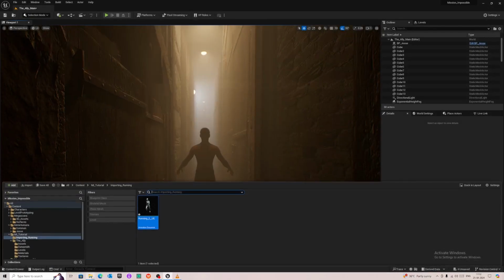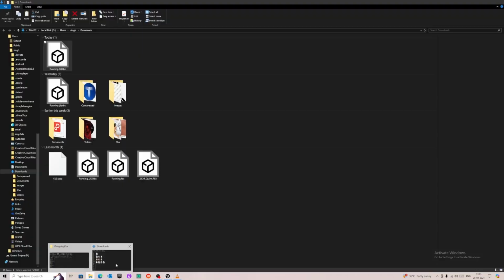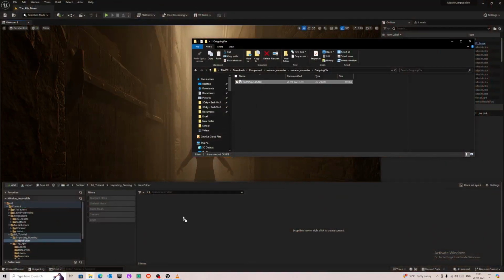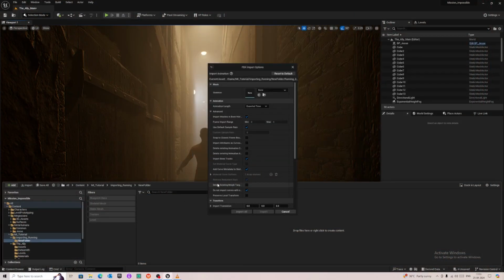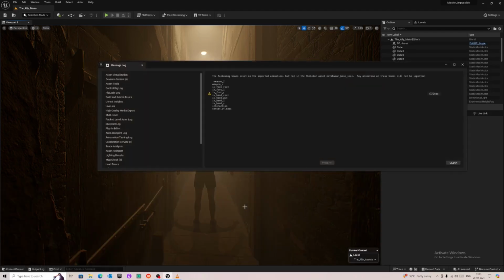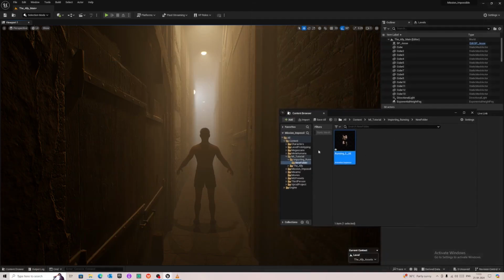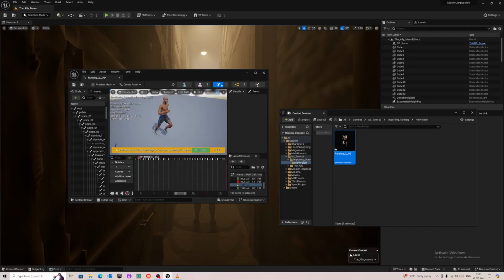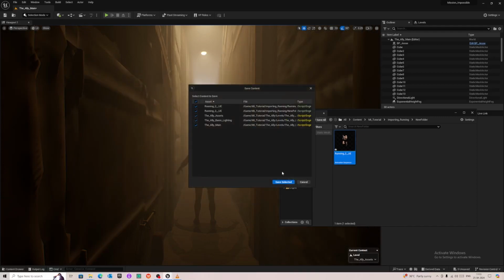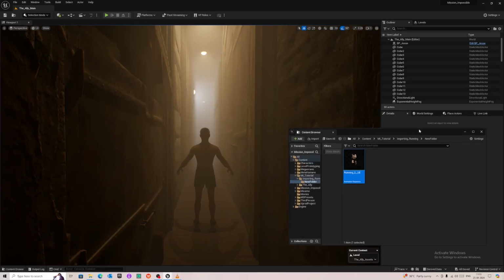So the exporting is done, and now I'll create one more folder here, and inside that folder I will import this again. This time, earlier I chose the mannequin skeleton, but this time I'll choose Metahuman and I'll say import all, right? So it is coming like this. Let me just open and show. So now we have an animation which is working for Metahuman. It was pretty easy, I think. It was too easy. So yeah, it is ready now.